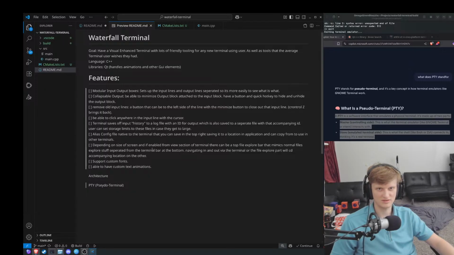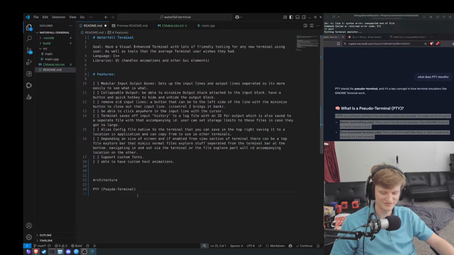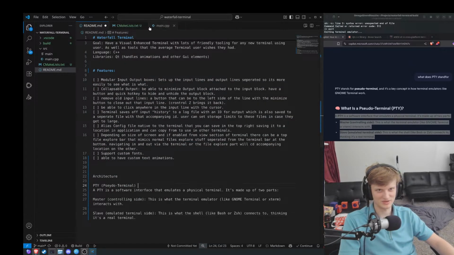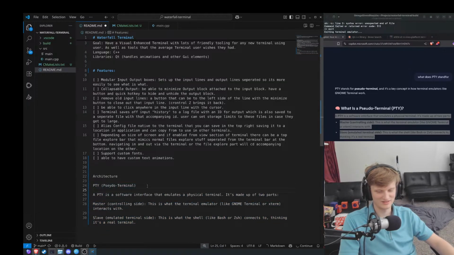What the frick? Wait, how did I just do that? It just started rendering this whole thing. Wait, what? I don't know. That was weird. It just rendered my README file. I don't know the hotkeys for this stuff apparently. Okay.